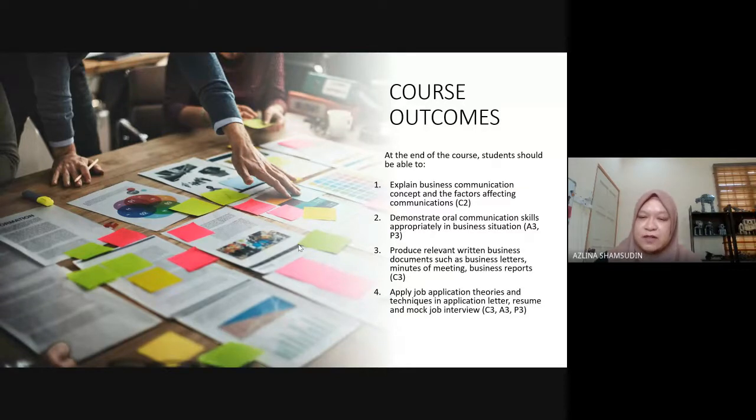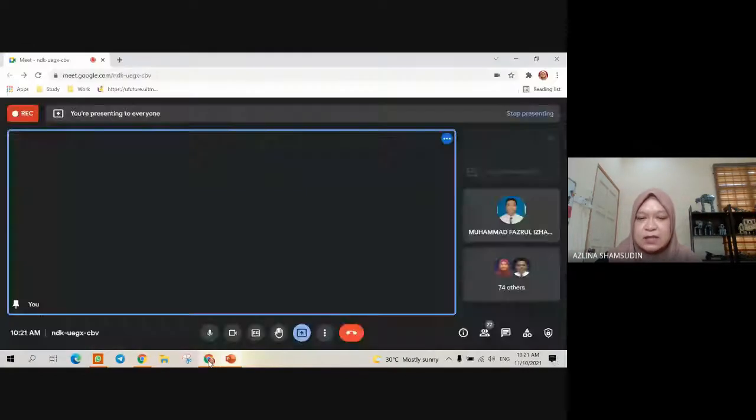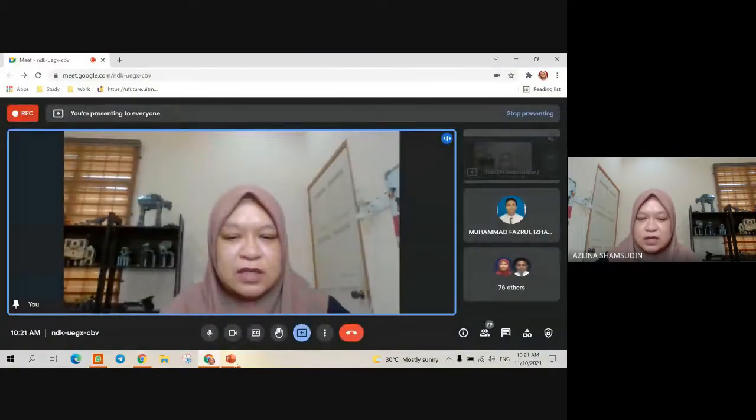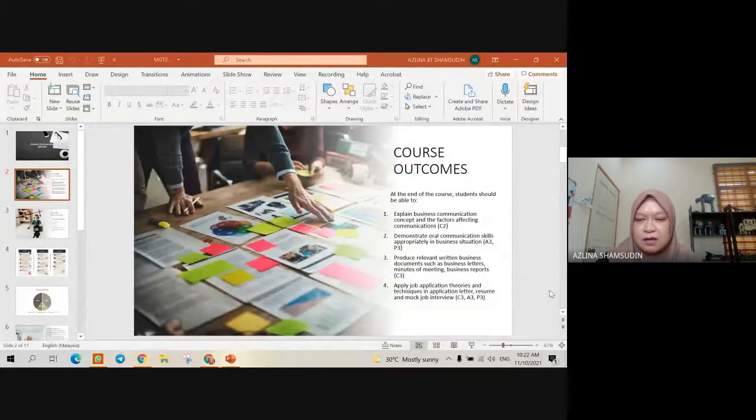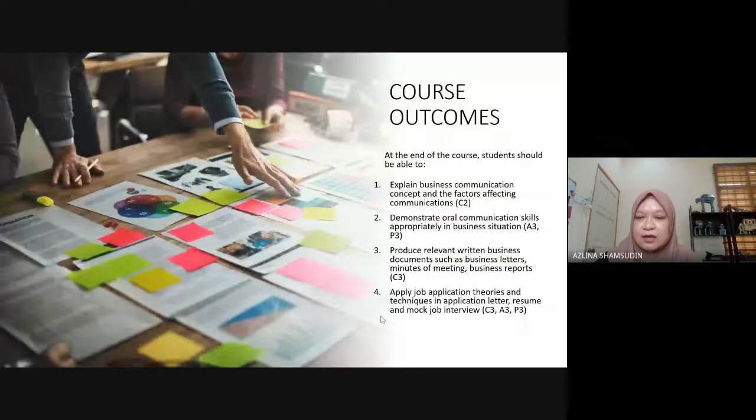You also need to produce relevant written business documents such as business letters, minutes of meeting, and business reports, meaning that throughout the semester in this subject you will learn how to write a formal letter, documents that we use in meetings, and how to write a report. You will also learn how to apply for a job, using the application letter, resume, and mock job interview. For online, we don't have a mock job interview, but you have to prepare a video resume.